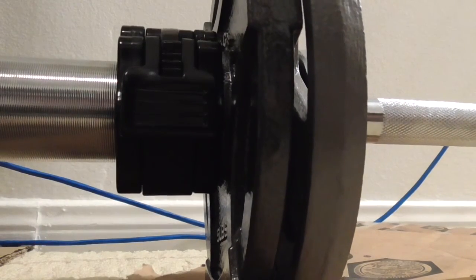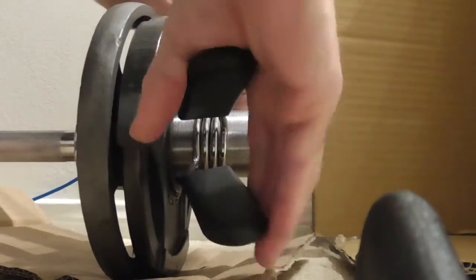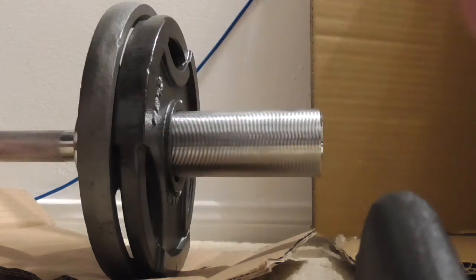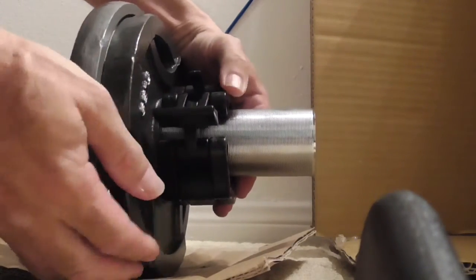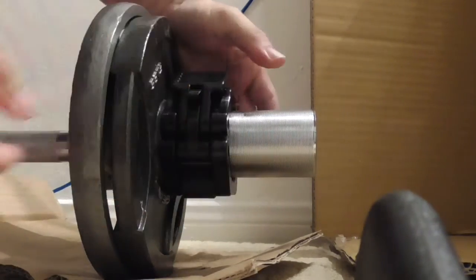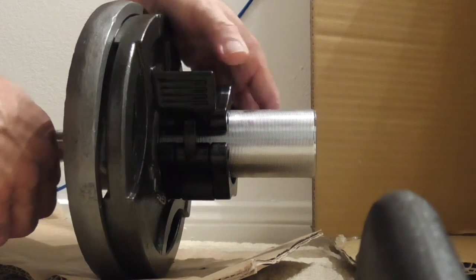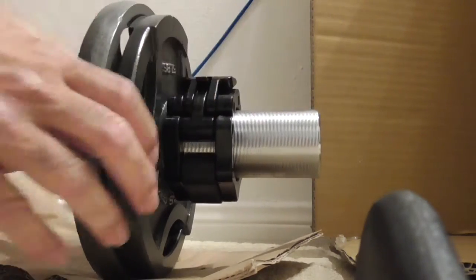Let's go to the other side where there's a little more lighting. Now I'm going to have to use two hands to squeeze the old clamp off — and you can see already why I don't like these. They're great if you're going to put the weight on and leave it on, but if you're going to take your weight on and off, no — not good, because they hurt. The muscle block just went on in two seconds. Press it up, snap — beautiful, definitely nice. It's a two-handed thing, but it has a nice clamp to it and it's secure. It's not going anywhere.